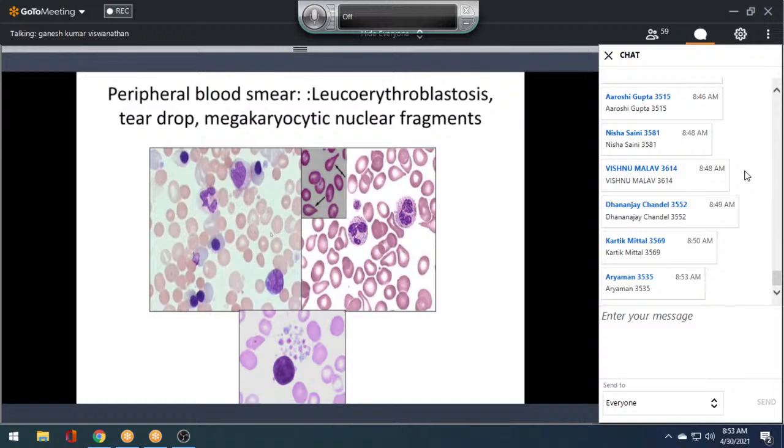So what is leukoerythroblastosis? Leukoerythroblastosis means there is a left shift in the erythroid as well as the myeloid lineage. In addition to neutrophils, we have myelocytes and metamyelocytes in the peripheral blood, and we have nucleated RBCs in the peripheral blood. The combination of these two is called leukoerythroblastosis. This can occur in a variety of conditions, but it is fairly common in primary myelofibrosis. And because of fibrosis, we have abnormally shaped red cells, what we call teardrop cells. This is a characteristic feature seen in fibrotic bone marrow. Because the bone marrow is fibrotic, to navigate out of the bone marrow, the cells undergo some deformation.